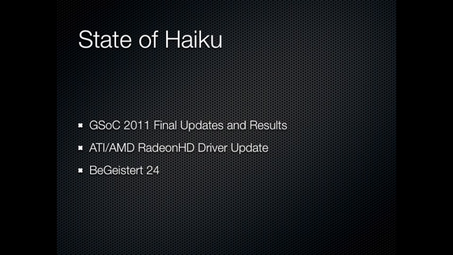Then in November we had the BeGeistert 24 that was held. For those who don't know what BeGeistert is, it's a European annual, biannual conference where talks and coding and lots of fun is had. During this particular BeGeistert weekend, there were several talks and presentations about Haiku's release process and the state of package management. We'll hopefully touch on that later on. During the code sprint there were also lots of commits ranging from game sound API to low-level stuff like memory corruption and debugger work. All in all, it was a very productive week, and good job to all those who were involved.